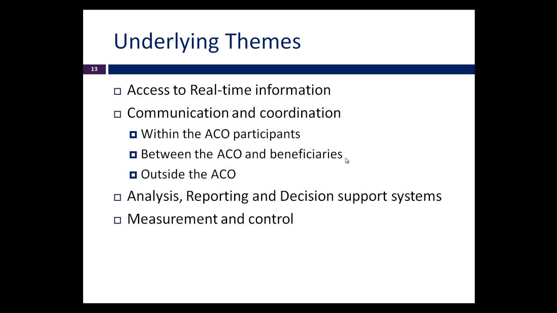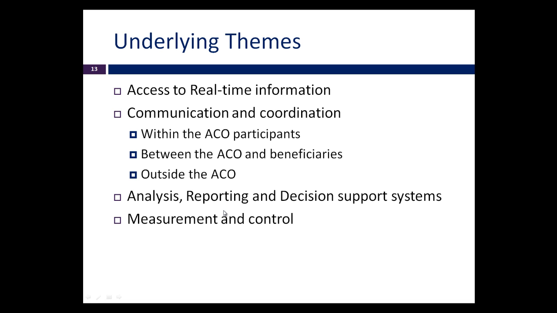And finally, there must be an ability to use this information and decision-making to generate more information which feeds into the decision-making loop. In other words, the most up-to-date information and decisions made must feed back into the system and be made available to all other participants in the cycle. Now, measurement and control is about taking corrective action. So, for example, if you realize that you're suffering underpayments, then it's not good enough to have that information analyzed and reported, but it also must feed into the control mechanism and corrective action must be taken.